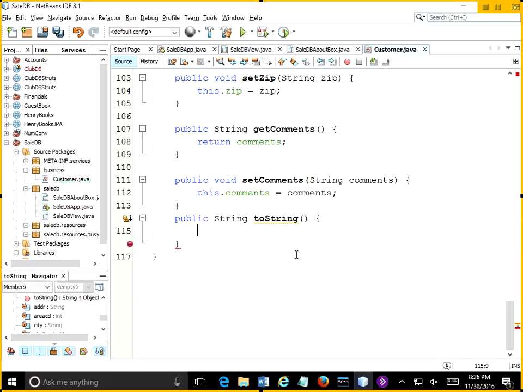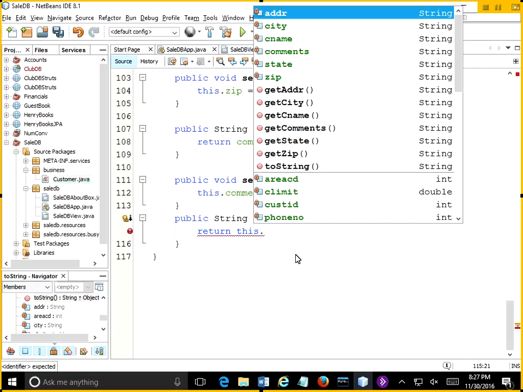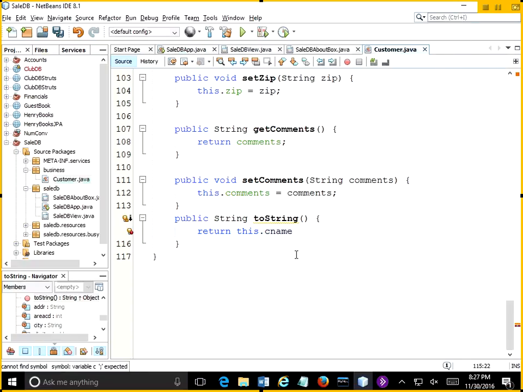And what I'm going to do is I'm going to return this.cname, the customer name, plus in parentheses the customer ID.